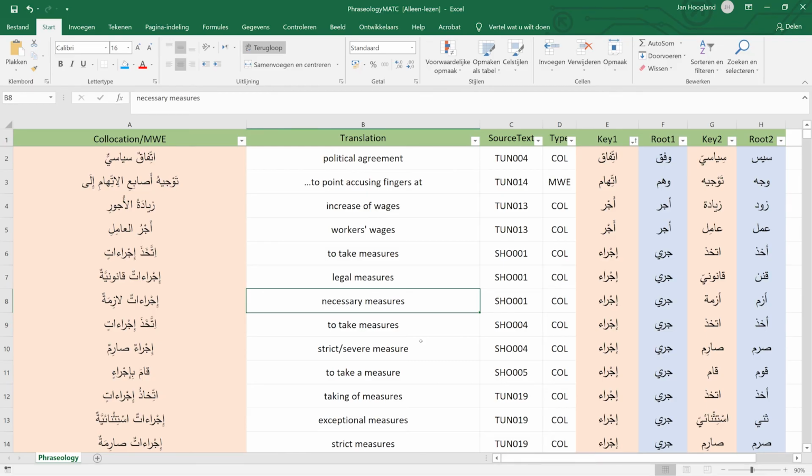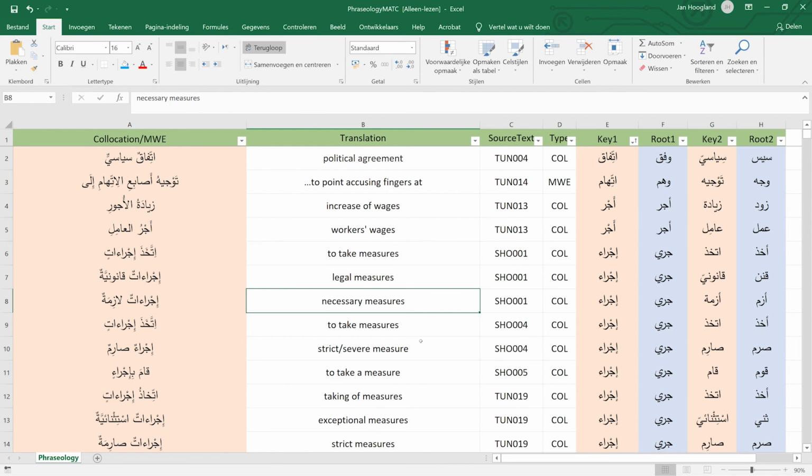Here's an addition to what I said about phraseology, because only recently I decided that I wanted to present to the users more information about phraseology. So I decided to make a database in which I have merged all phraseology of all the texts that are currently available in the text collection.